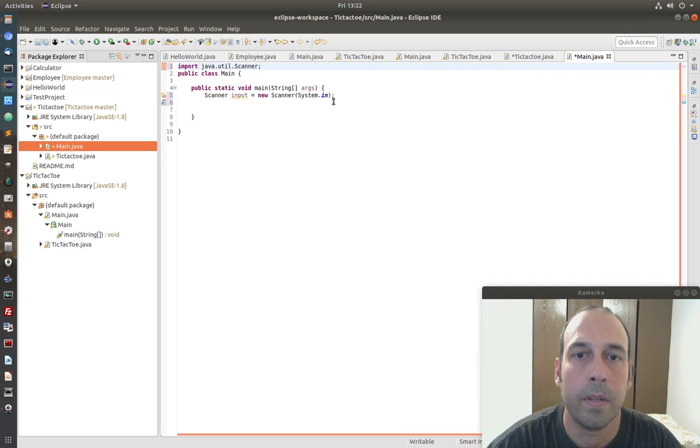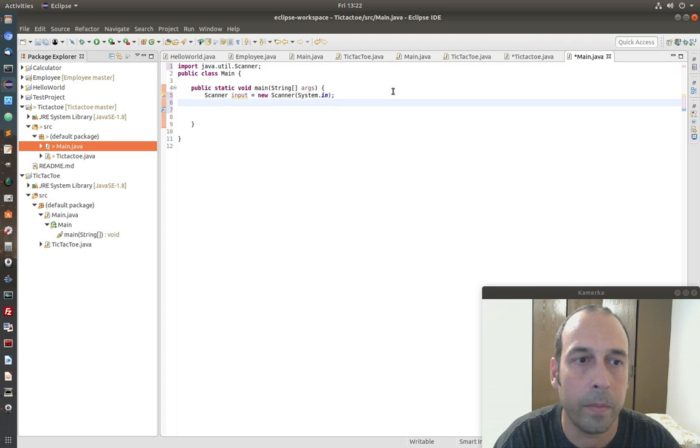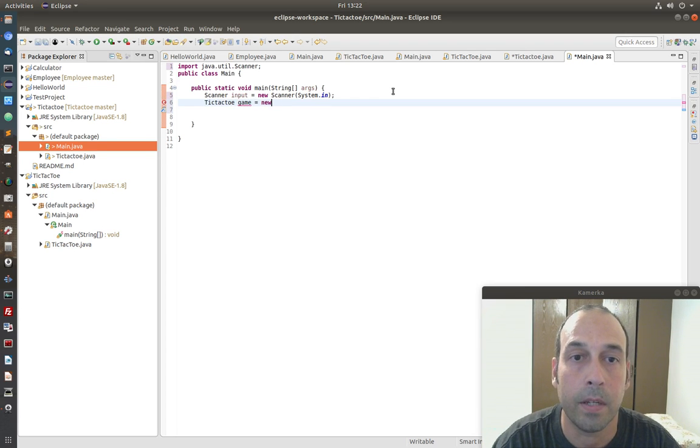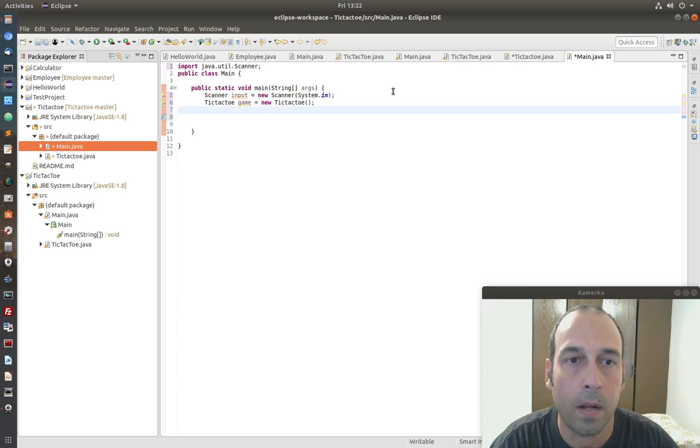Okay, so the next thing I want to do is instantiate my tic-tac-toe board. So I'm going to say TicTacToe game equals, actually that's the name of the object, and then I'm going to say new TicTacToe, and next I'm going to create a do while loop.